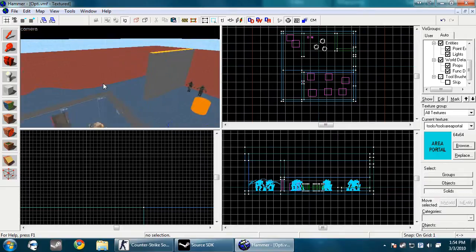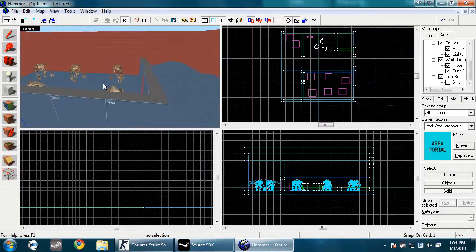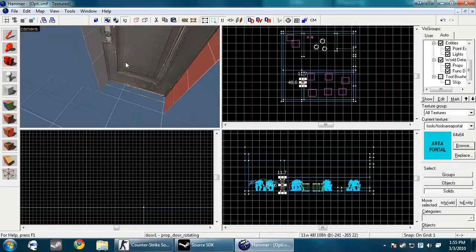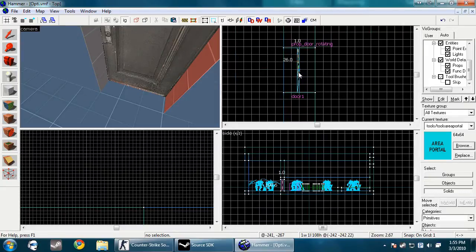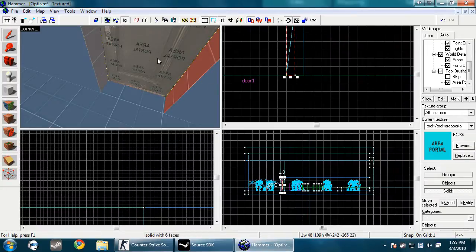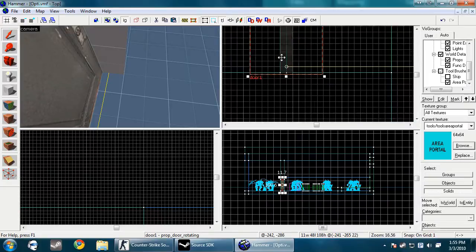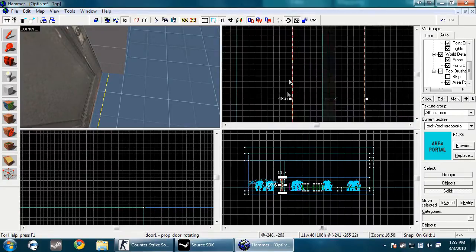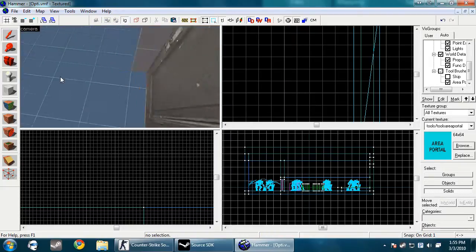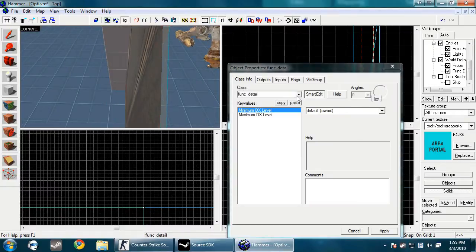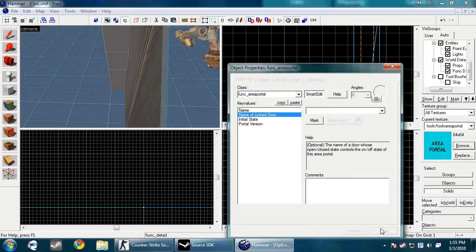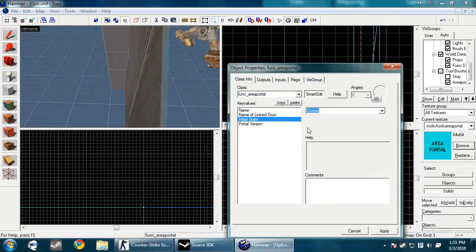So I'm going to show you how to make an area portal really quick. Super simple, really easy to use, gets the job done. If you have a door, usually prop_door_rotating, you want to go to your brush tool and create the brush, usually only one segment thick for a door model, because that's all that can fit inside of it. Make sure that the area portal brush is inside the door. You do not want to be able to see the area portal at all. Then you select the area portal brush and make it a func_areaportal, and you want the initial state to be closed. When it's closed, you can't see through it at all. It's like it's blocking your view completely. When it's open, it's making all the calculations to see what you can see.